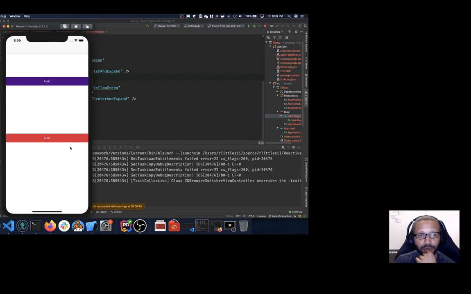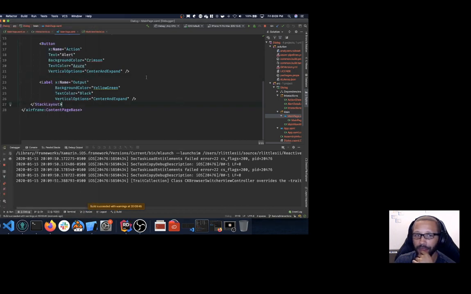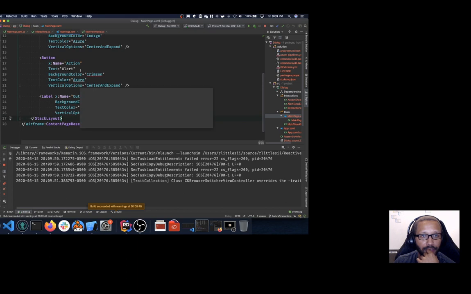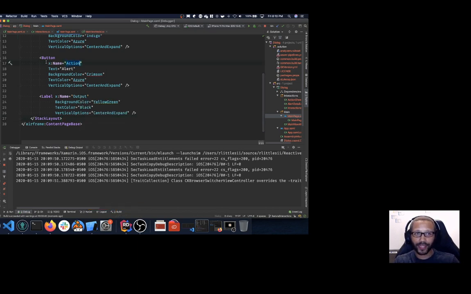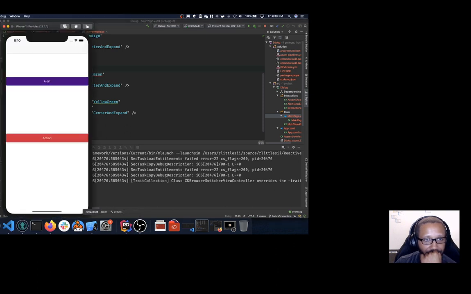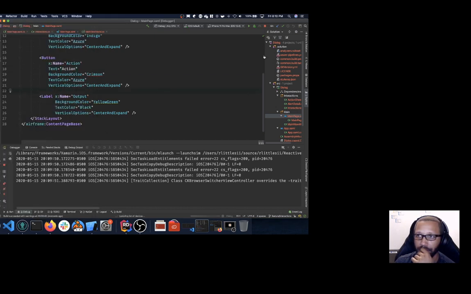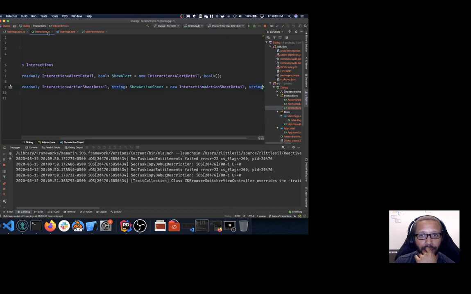So I don't see our label, which is kind of weird, but oh, we also didn't change names. So let's go ahead and change the name of this. I wish there was a way that I could give it a name and make the text the name. That would be great. All right, so here's my alert, which is now broken. So somewhere along the way we broke our alert.